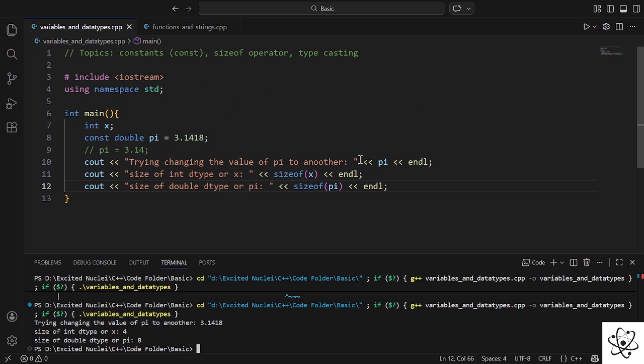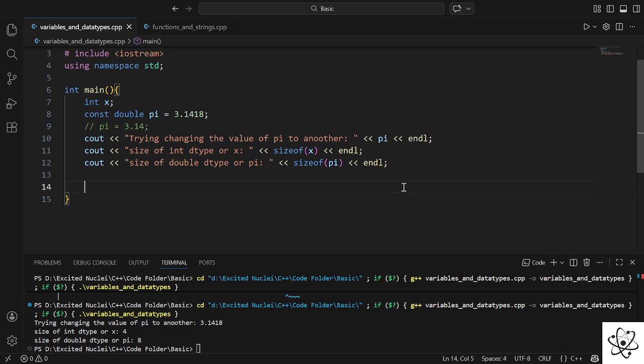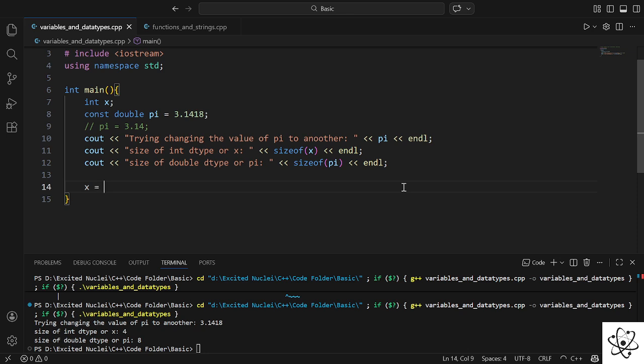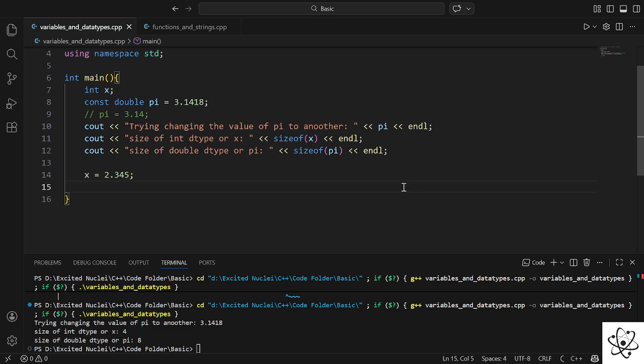So that's all. And also about the typecasting thing, there are two ways to typecast any variable. Let's say I assign x a value of 2.345, and I want to typecast it.